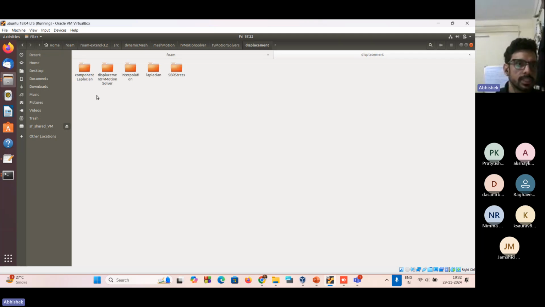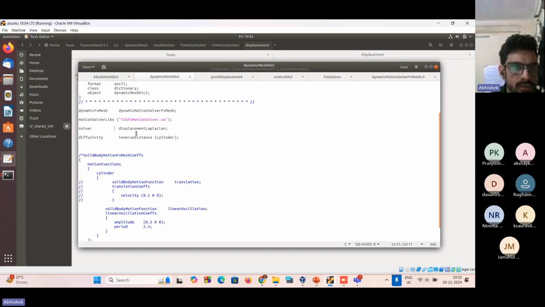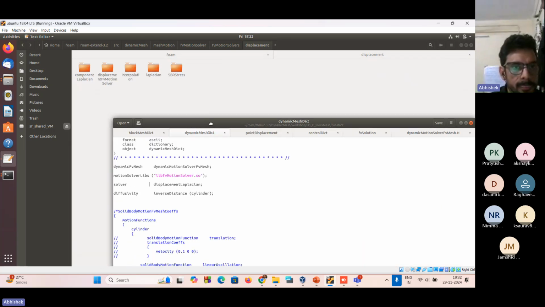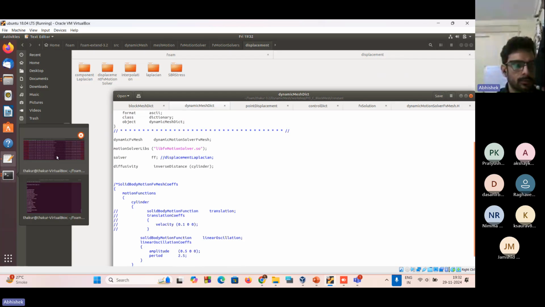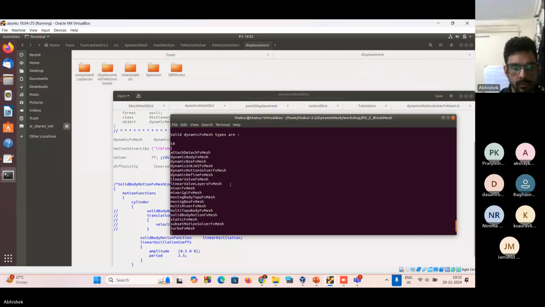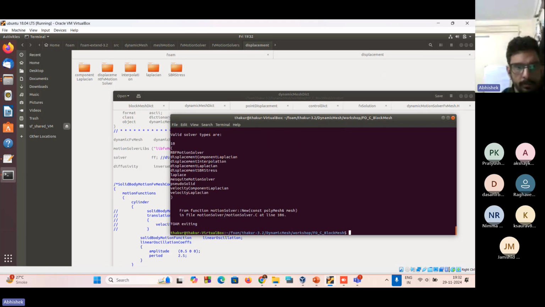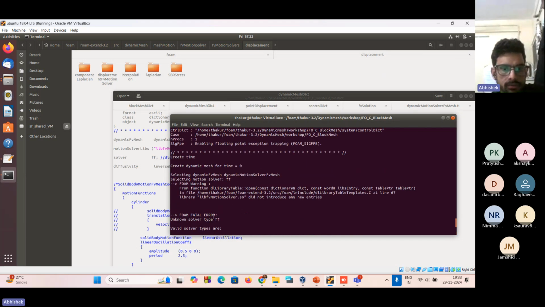So okay, you can see here that we have different solvers based on displacement and based on velocity. Based on displacement, we have displacement FV motion solver, interpolation, Laplacian, SBR stress. So here in this case, we are using displacement Laplacian. Okay. So you can also use the same trick for this also. You can randomly write anything, and then you do pimpleDyMFoam, and it says unknown solver type.